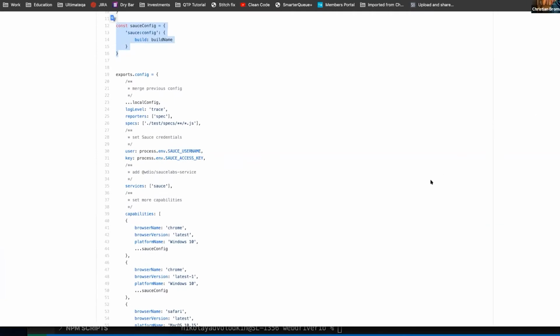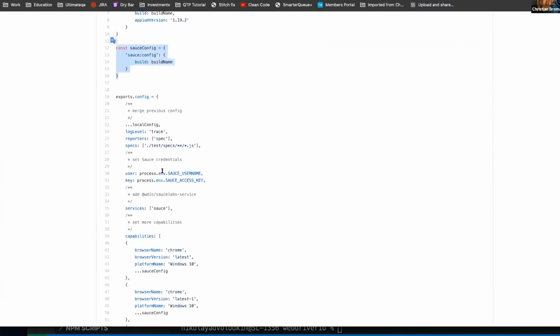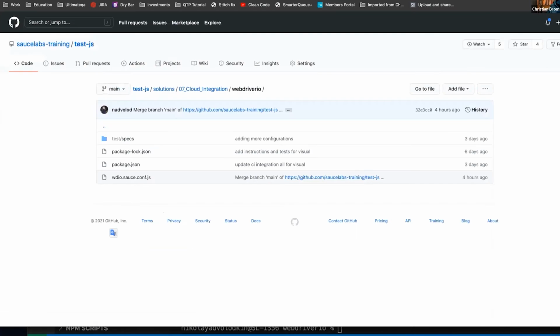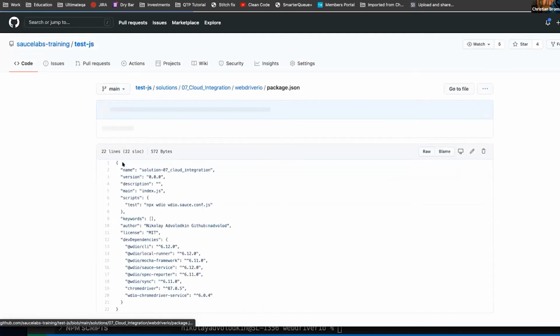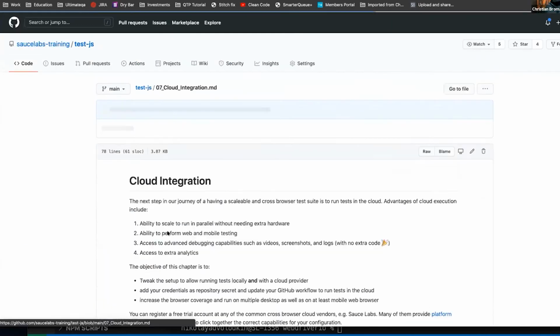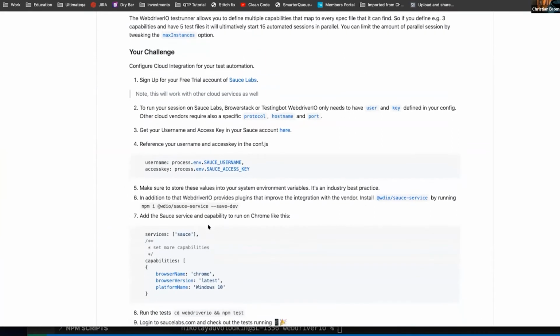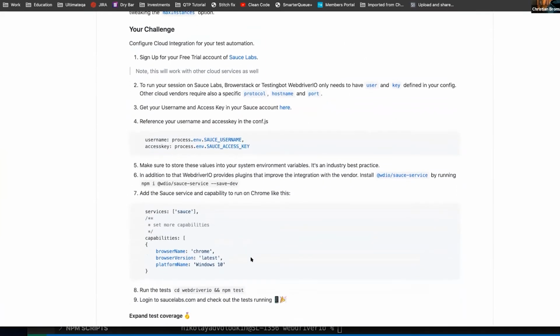And just to mention, the Sauce service that WebDriver provides is not necessary to run on Sauce, but it provides a nice integration because it automatically updates the job name, the test name, and adds some comments to your dashboard there. And it allows you to simply start things like Sauce Connect, which is our secure proxy if you test your local application on localhost, or if you don't want to publish your application to the public and have it on your own local network. Sauce Connect proxy is the way to go, and it helps you to set all those things up for you.